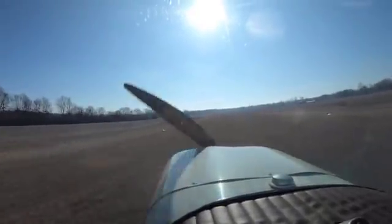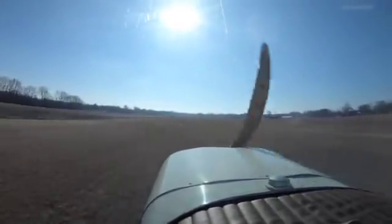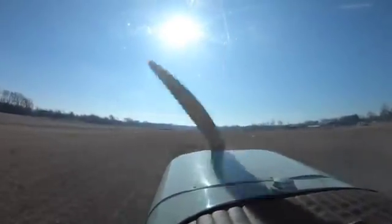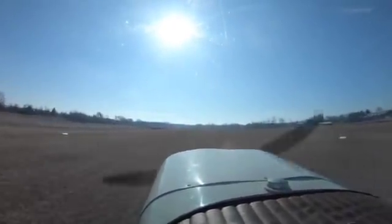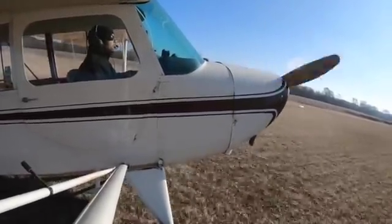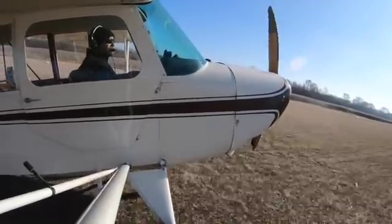Once I get down here, now I can just take the slip out, hold it off the runway as much as I can. There you go. Full stick. I'm taxiing on grass. I always like having the stick all the way back also.